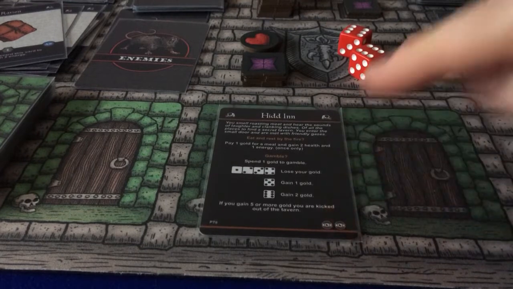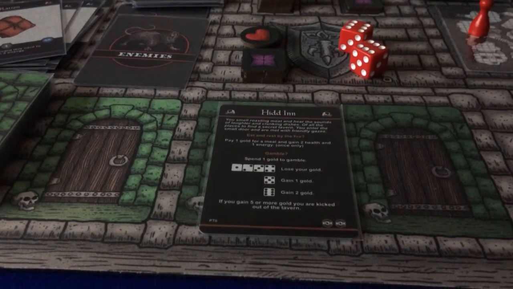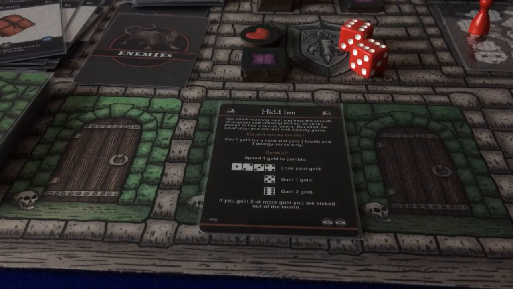You smell roasting meat and hear the sounds of laughter and clanking dishes. Of all the places to find a secret tavern, you enter the small door and are met with friendly gazes. Eat and rest by the fire. Pay 1 gold for a meal and gain 2 health and 1 energy.